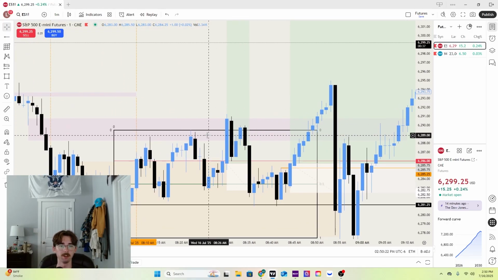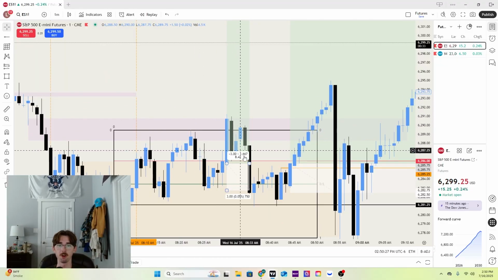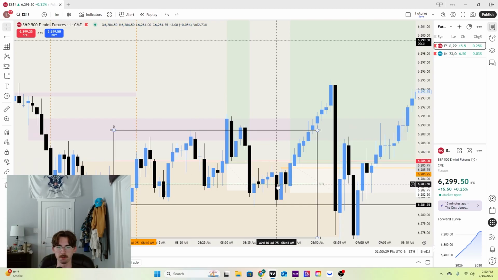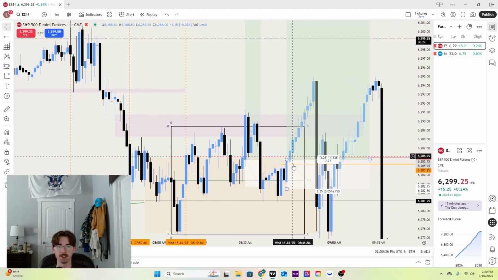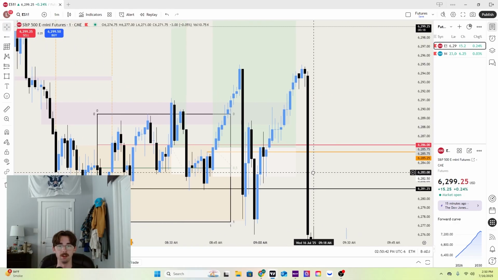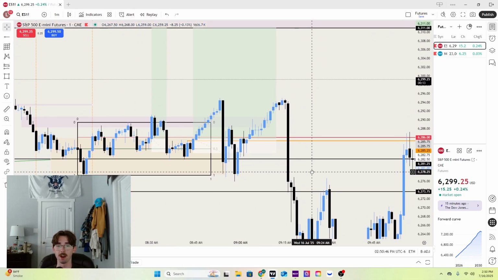But what happened was price pushed into this fair value gap, and then it just didn't really go anywhere from there. Afterwards, price did something super similar. I didn't take this trade, but I just charted it to see what it'd be like, and it was a super similar setup. And then this candle happens, and then this candle happens. So I don't really know what's going on today.